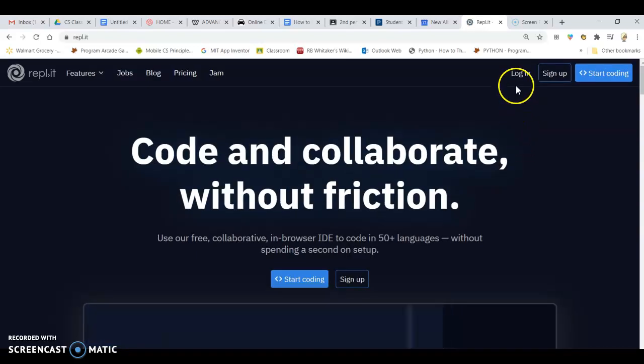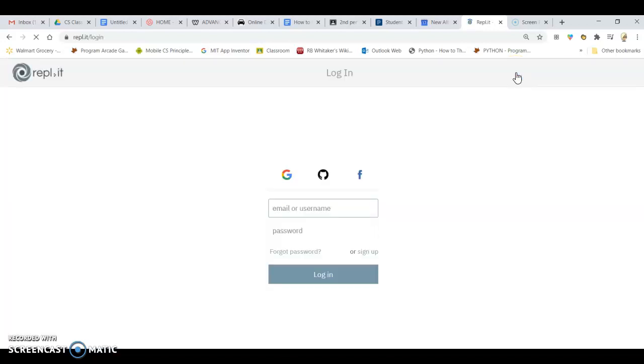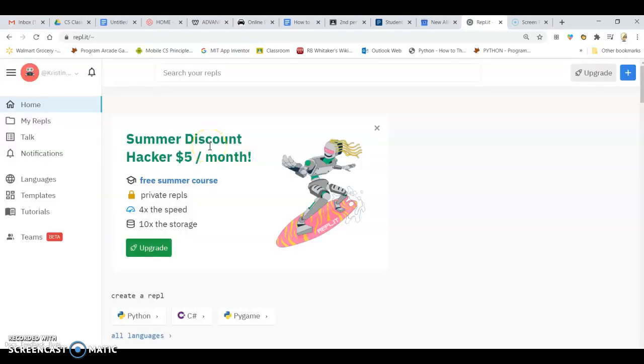We are going to log in, even though you probably have not ever created an account. We're going to log in because we're going to use our Google account to log in. So don't create a new username or anything. We're just going to click the Google logo button there, and it's going to log you in since you're already logged into Google. Whenever you log in, it asks you if you want to upgrade your account. We're just going to use the free account, so you don't need to pay for an account or anything like that. So you'll notice it's got your name up here from Google.